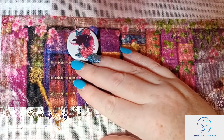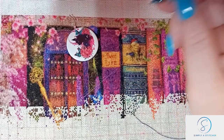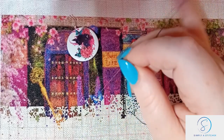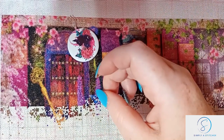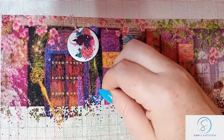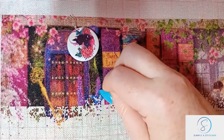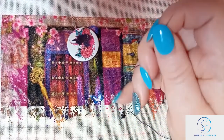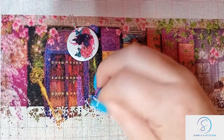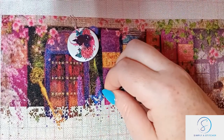So Katinka comments on Sailing Fairy that it's a really beautiful colour combination. Yeah, it is. I had to take my eyes off my own work several times during the video so I could admire it. The colour palette is absolutely beautiful for Sailing Fairy, and I really enjoy working on it. It might be out on my live on Sunday. It might just be time for it to come out again, which will be nice. Although I will look at that a bit nearer to the day. It might be Maui Princess, I'm not sure yet. Depends what I get done in the next couple of days.